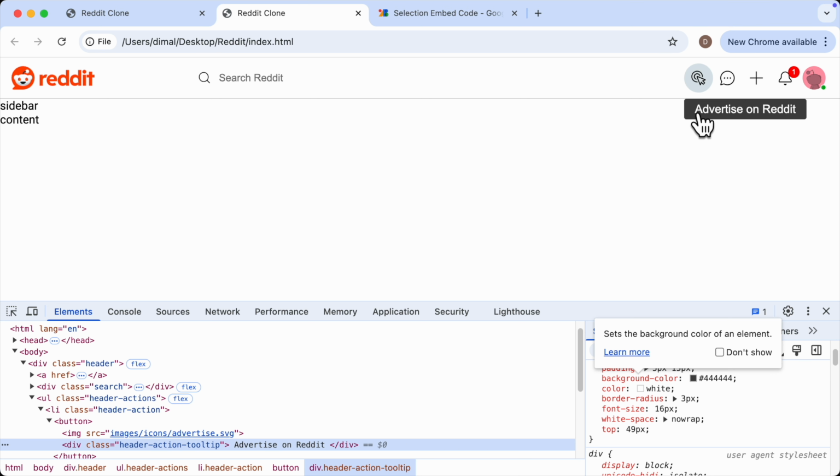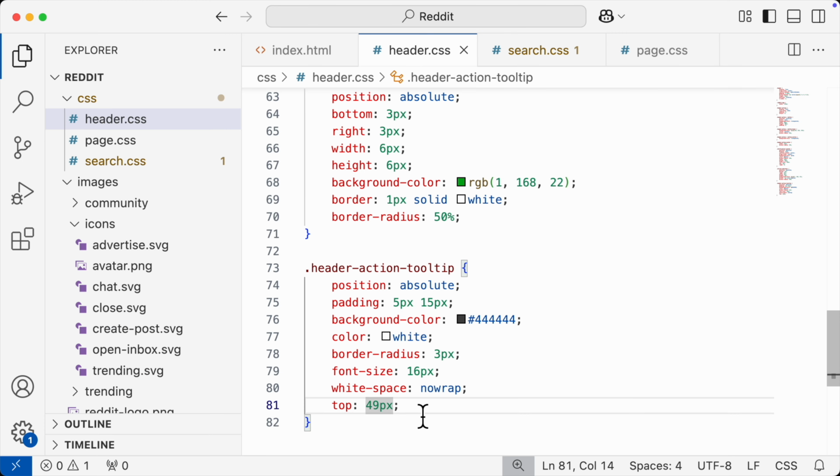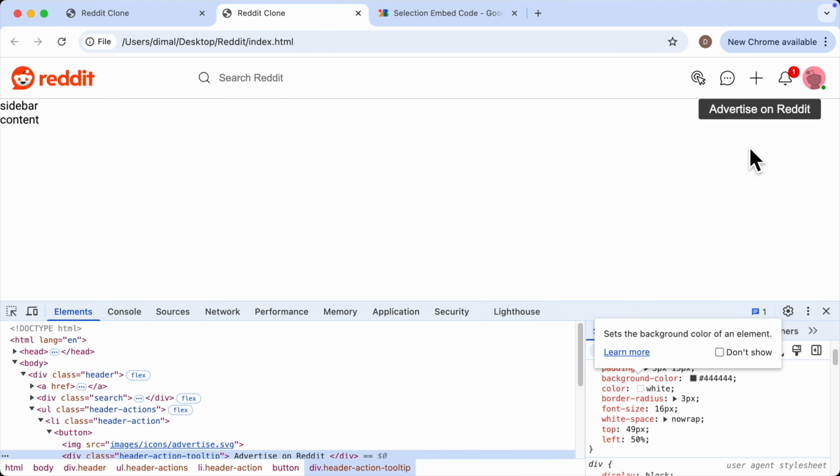For that, we can use the left property. And because our tooltip is absolutely positioned, we can use the left property to move the tooltip to the right. So let's write left and then 50, and then instead of pixels, let's write %. If we reload our page, now the tooltip starts right where the middle of its parent button is.